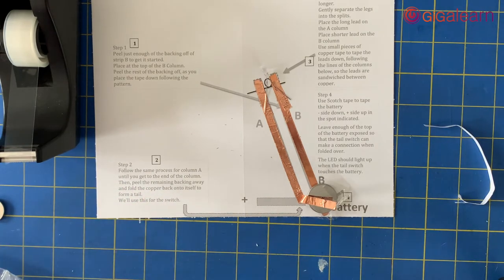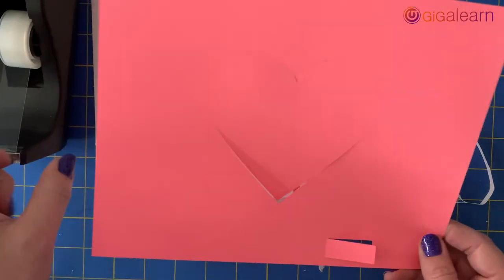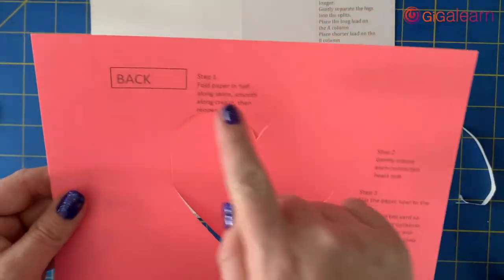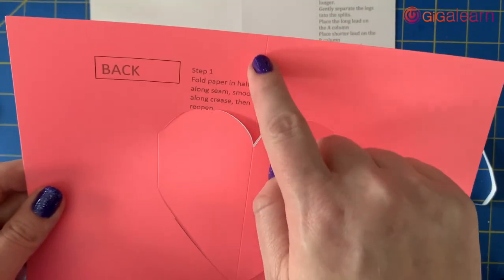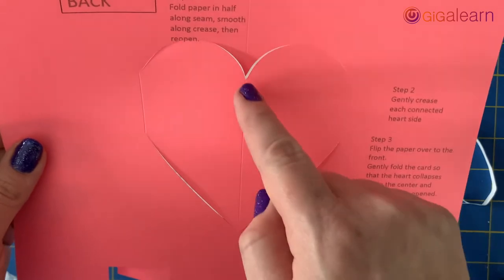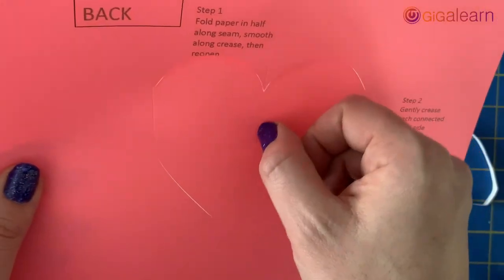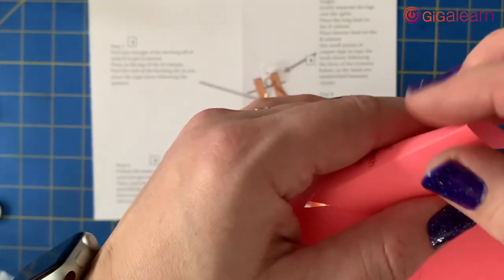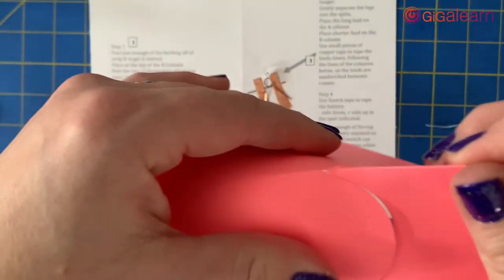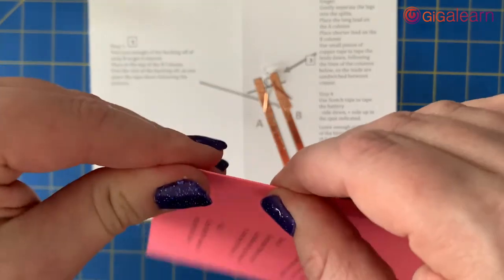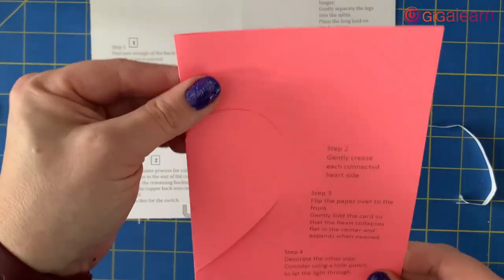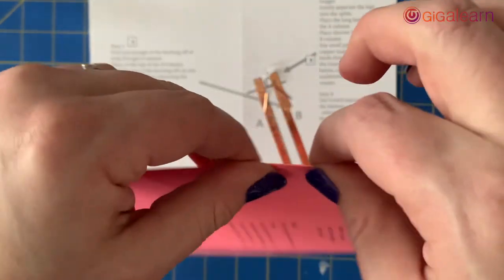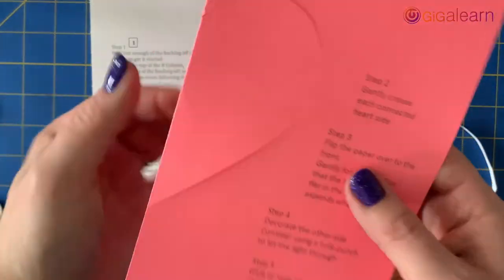Now we want to do the pop-up part. So you should have a piece that looks like this. It's probably white or it could be red or pink. So what we want to do is actually, again, got instructions on the back. It's already got, I've already scored it for you, which is when you use like pulled apart scissors or a razor or something to indent on the paper, that makes it easier to fold cleanly. So if we go ahead and do this, is fold along, fold it in half along that score line and crease it. Just like if you're doing origami, you want a nice clean crease.